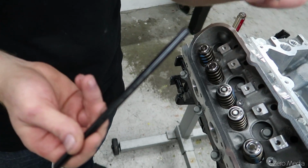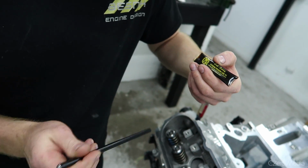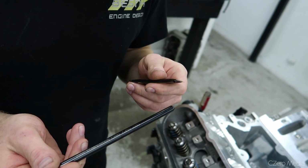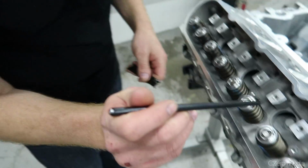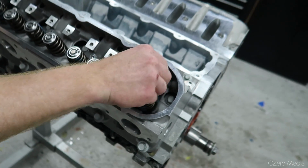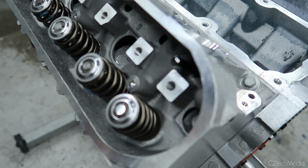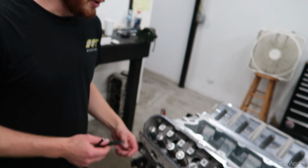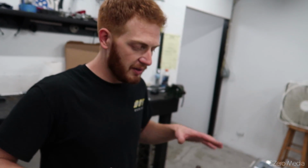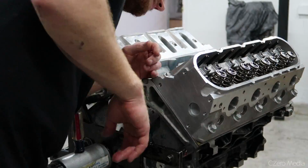I use this stuff, it's called CMD. Extreme pressure lube. It's a really nice extreme grease. Just push the lifter down, spin it around, get the grease going in there. So is that lube specifically made for pushrods? No, I use it for a little bit of everything, like connecting rod bolts, anything that has a high clamp force, like cylinder head bolts that get torqued to ridiculous amounts. This doesn't squish out like oil.